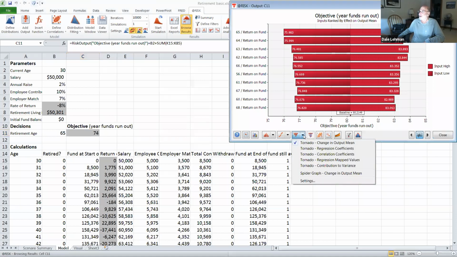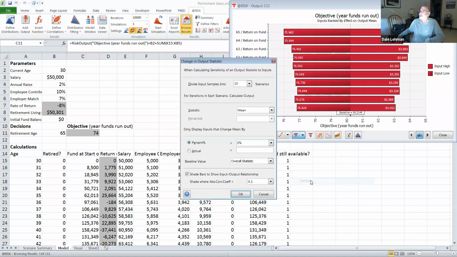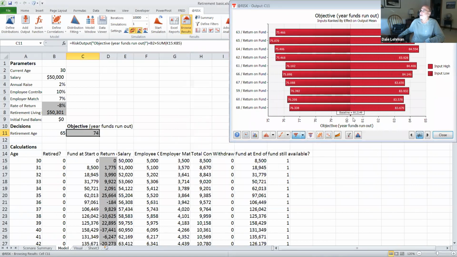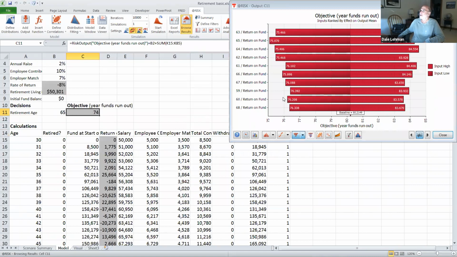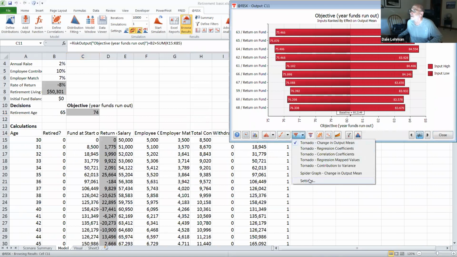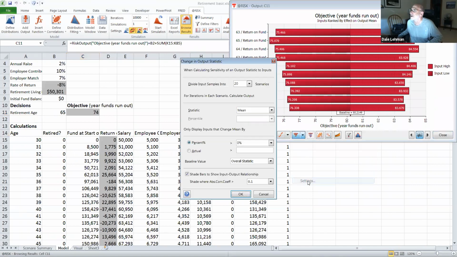I think there may be a setting here. To settings, I think it's set to show the top 10. Let's show the top 20, get a little better idea. I thought it would show the top 20. Let me look at that again. Oh no, the inputs there into 20. I thought I had control over how many, which I think there may be a setting somewhere. It's just showing the top 10 though.